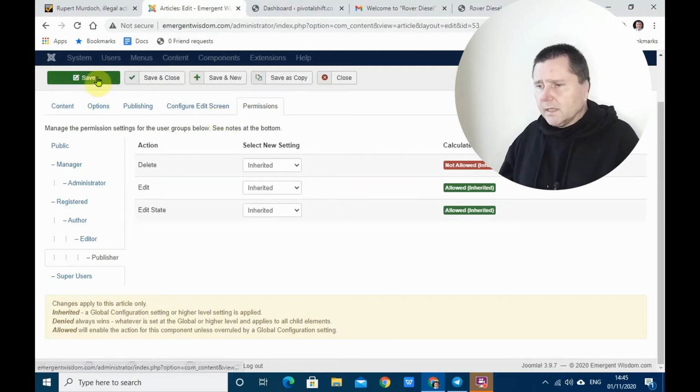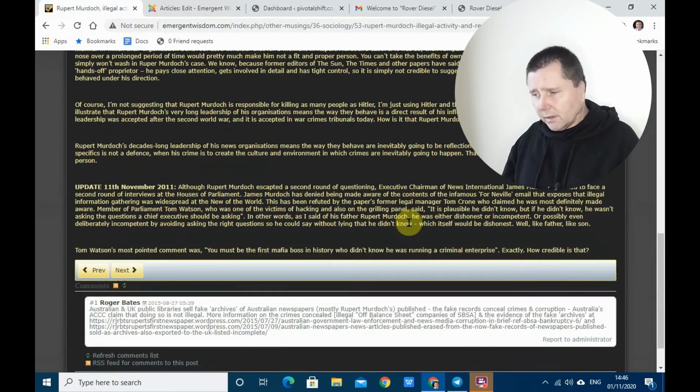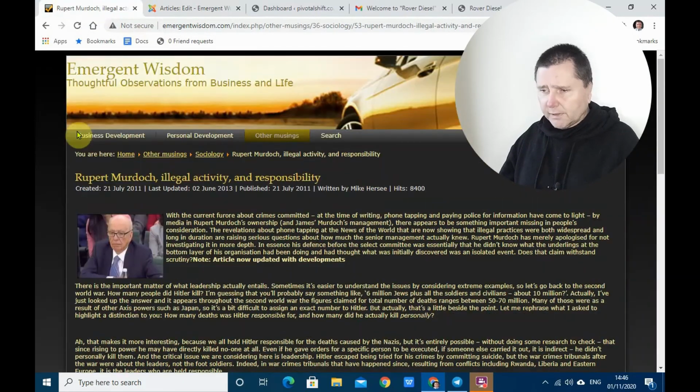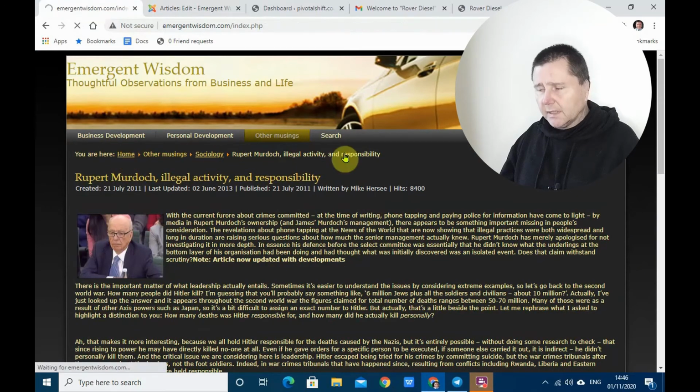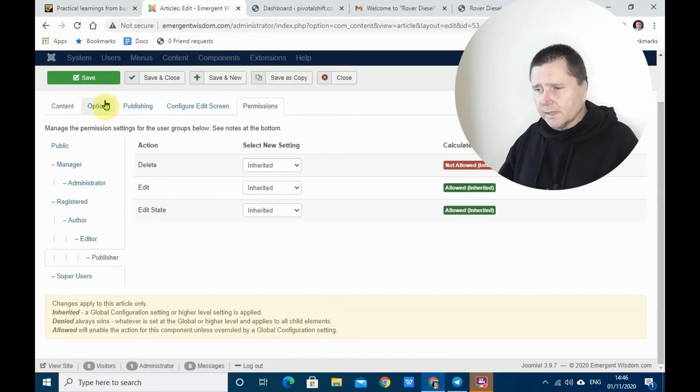Okay, so I hope that begins to give you an idea of what a content management system can do behind the scenes. Now, other things you can do: you can define the whole look of the whole website by choosing a template. So we can see here that we've got this particular style, which I created, but there are also some existing templates here.